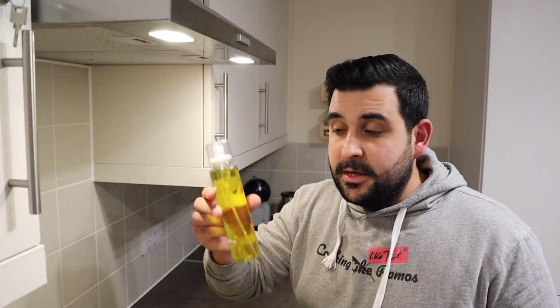I'm using sprayed olive oil purely because I know if you drizzle olive oil out of the bottle you do tend to get a lot more calories, whereas this is a bit more manageable.